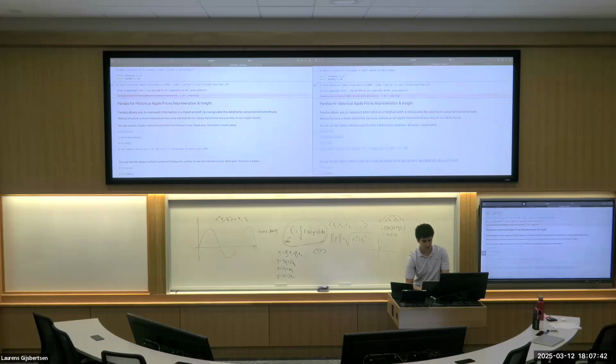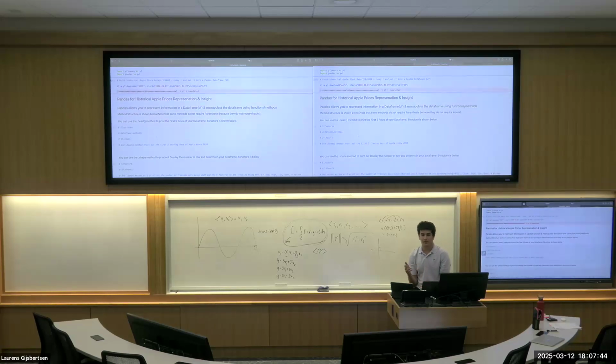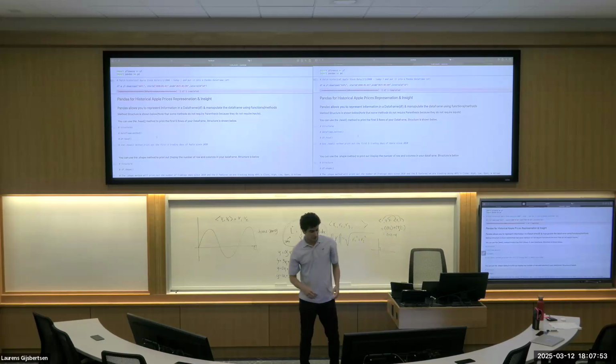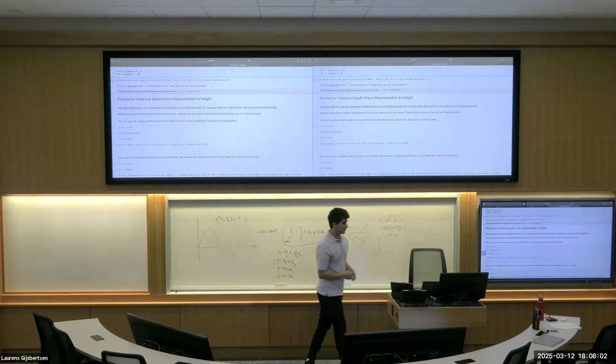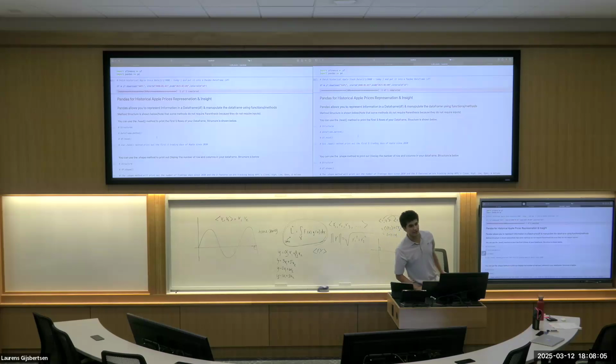Okay, so now that we have our data frame in pandas, we can represent this using different methods that pandas has. We can start by using the .head function. Our .head function is going to print out the first 5 rows of our data frame. This is good to get insight on how our data set is going to look. So if we do df.head, since we named our data frame df, it's going to print out the first 5 rows.